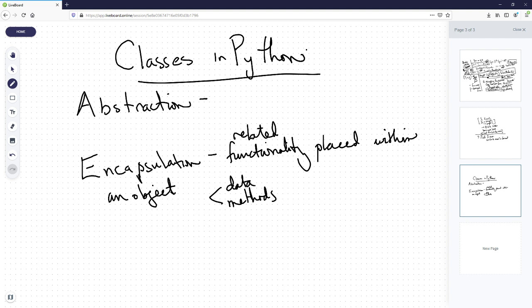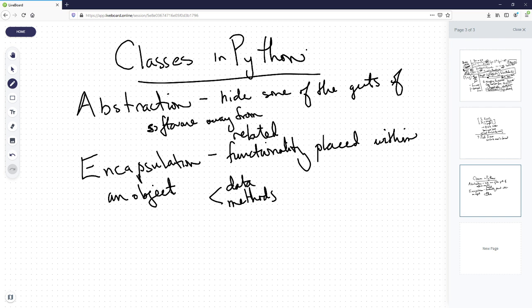which is basically, I guess the simplest way to say it, to hide some of the guts of software away from the end programmer.